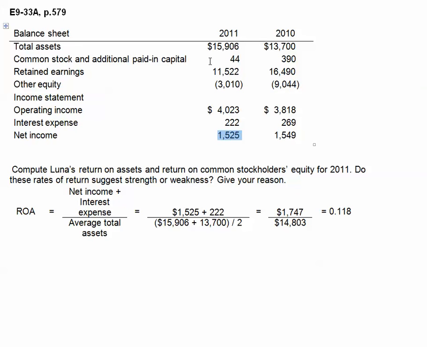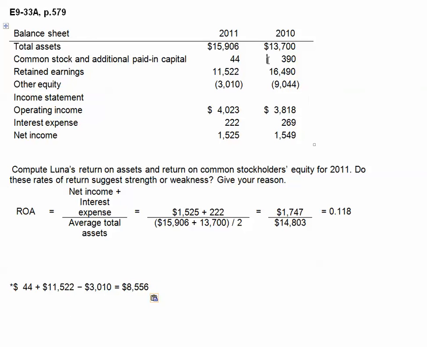Well, that's a little bit of a nuisance. We have to figure out what our equity was at the beginning of the year and the end of the year, and then divide by 2. So here is our equity at the end, and this other equity that's negative could be the treasury stock, or it might be other comprehensive loss in this case. Nonetheless, we tally those up, and when you do that, you get 8,556. I'm doing this down here so you can see. Again, it's probably in millions or thousands.